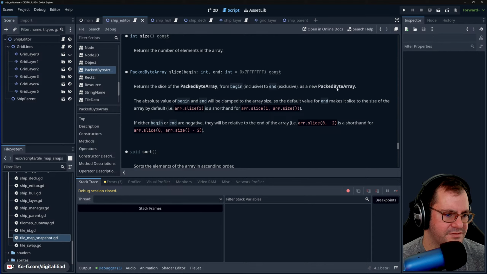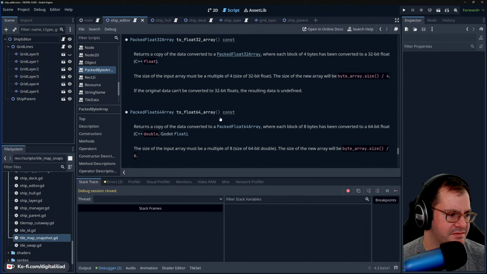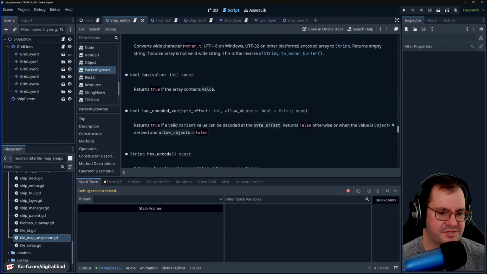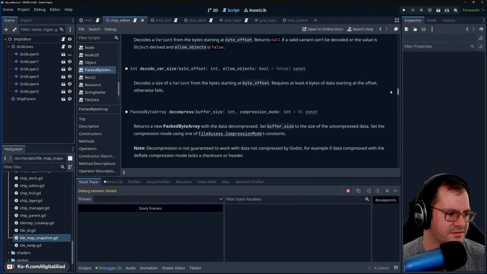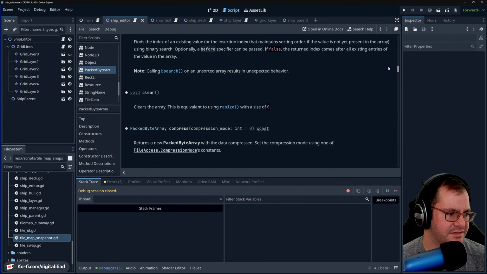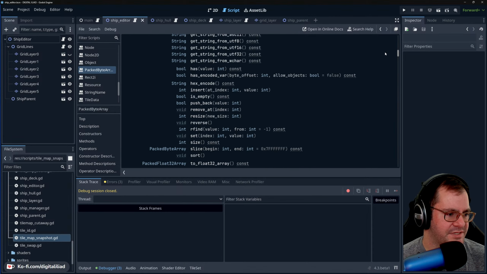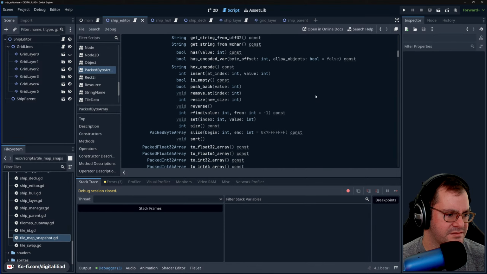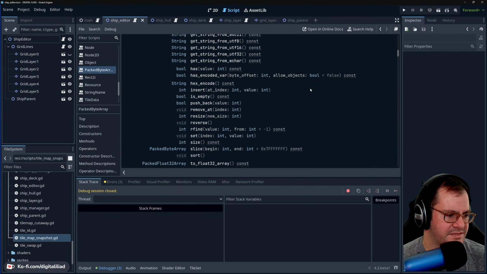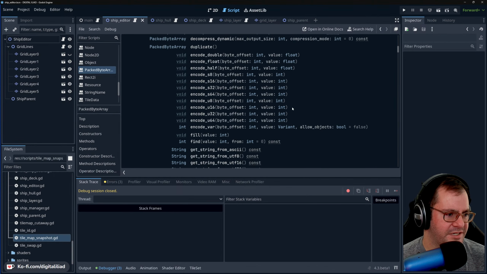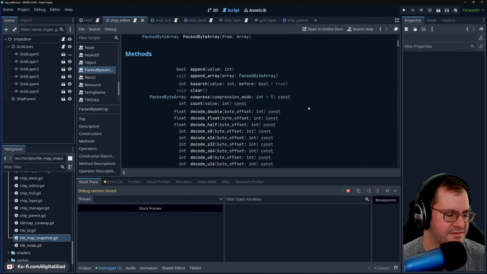As a new packed byte array. This is how we pull data out, is we're going to slice. But the question is, am I going to have to rebuild this each time from scratch? I mean, I guess that's the simplest, dumbest way to do it. But I was hoping that I could replace whole sections of it. But that seems like maybe not how packed byte array works, which makes some sense.